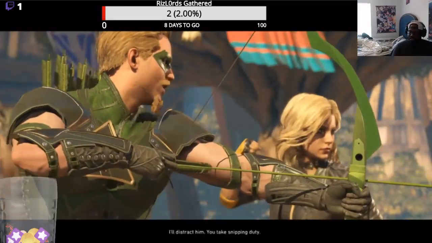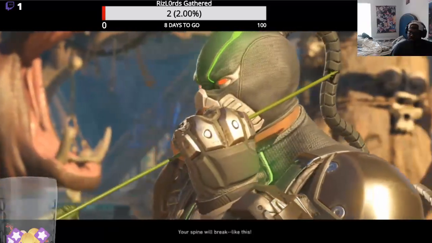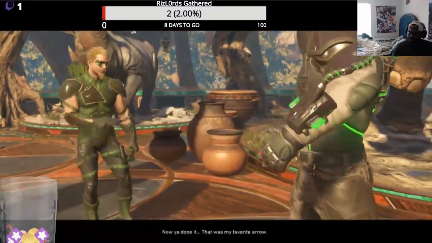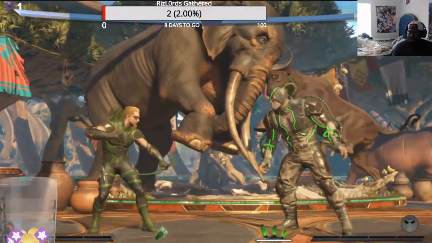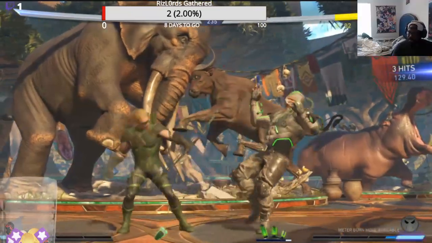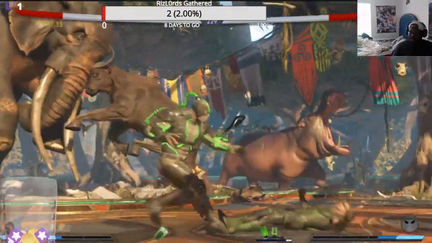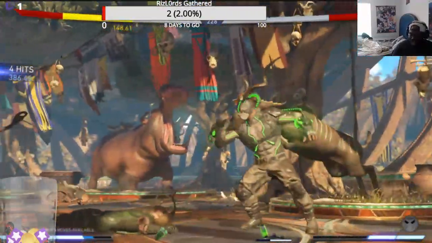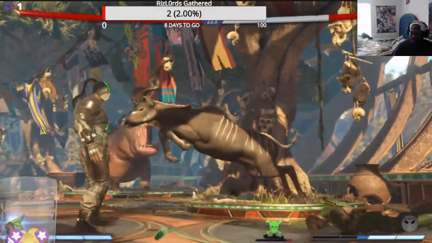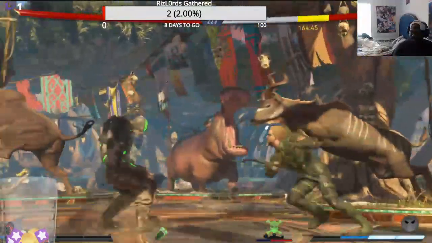Okay. Green arrow. I'll distract him. You take sniffing duty. Your spine will break like this. Now you've done it. That was my favorite arrow. The only one. God damn it. Death will silence your shame. Will it though? That does. See?